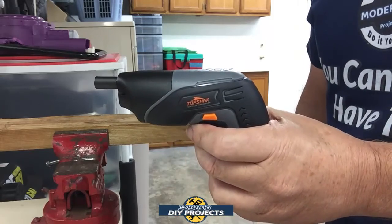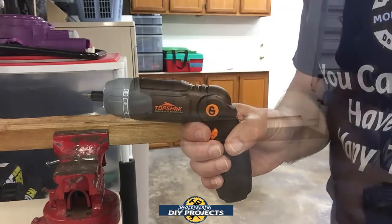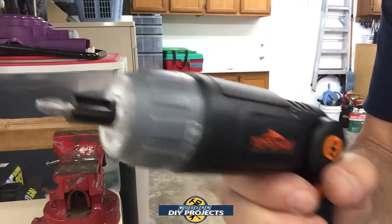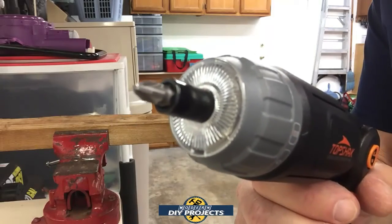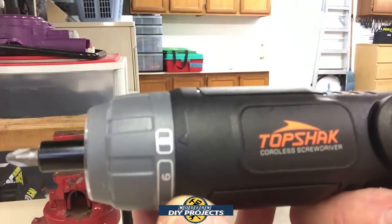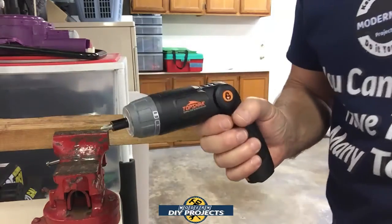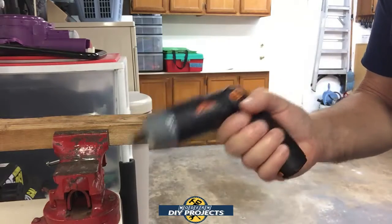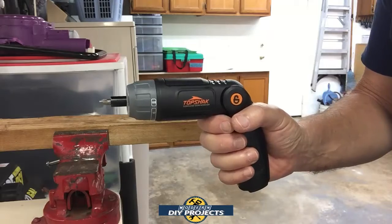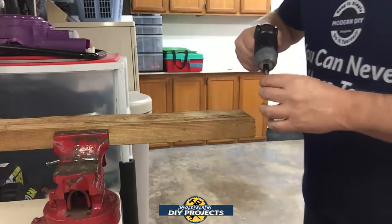So let's start off with this one and see how it performs. Alright guys, so we're starting off with this unit first of all. And I have a Phillips bit put into it right there because that's all we're going to be using. So I have it set to the maximum torque setting, the drill setting. That is the maximum torque setting right there, which means 4 Newton meters. Since the other one only has one setting, let's make this fair between the two. So let's see how this one performs at 4 Newton meters. We'll drive different size screws and see how it performs.